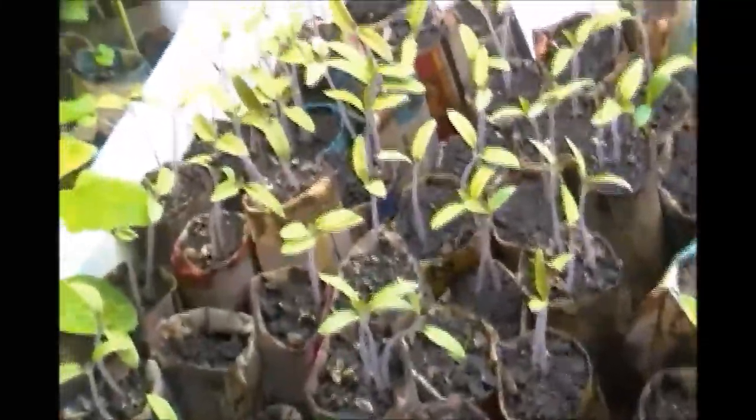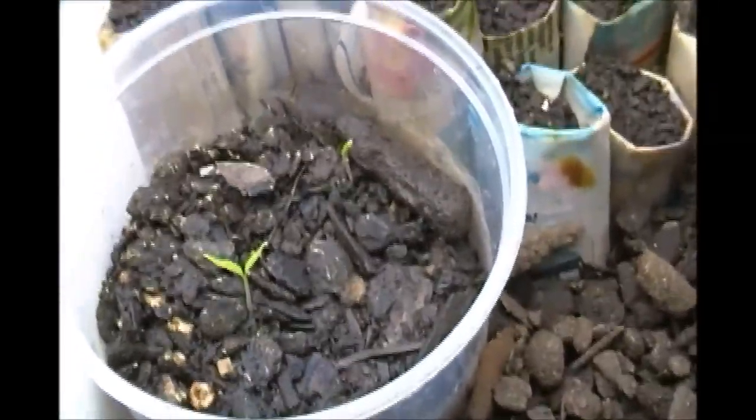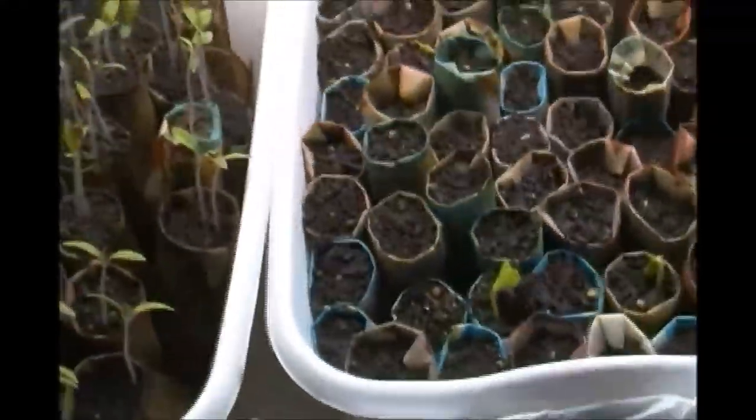Plus, oh God, you get to smell the tomato scent off of them. I love it. We're still growing. Some new seeds coming up. That's where I planted just a slice of tomato, just for the heck of it. Well, let's go outside. Let's talk.